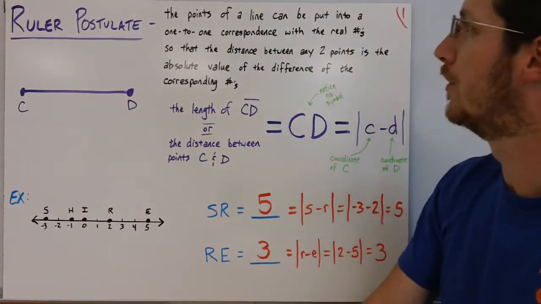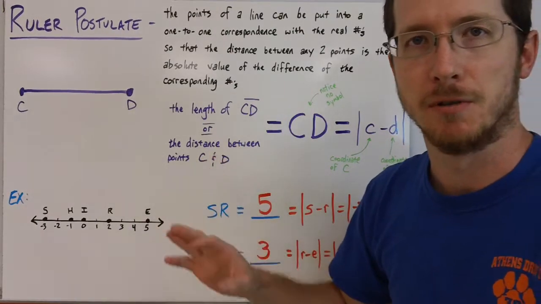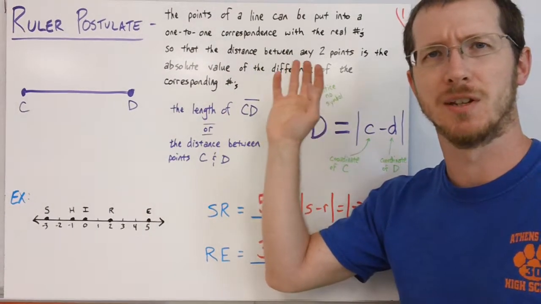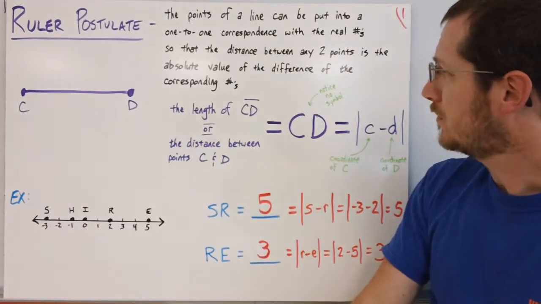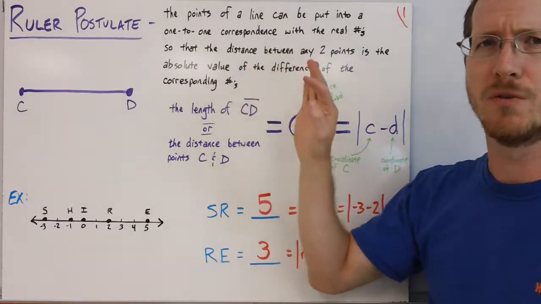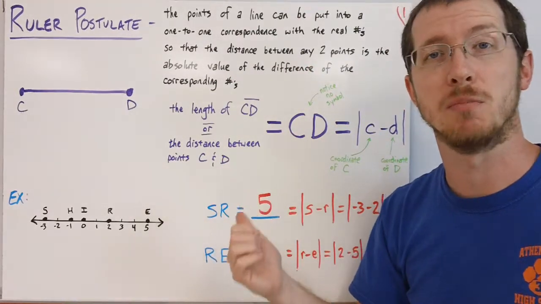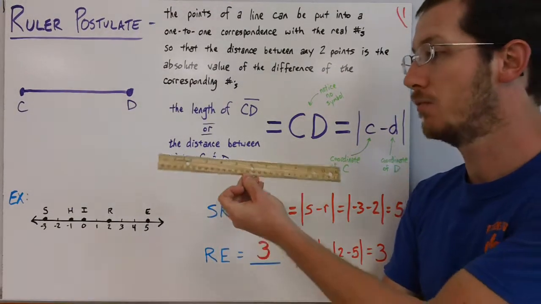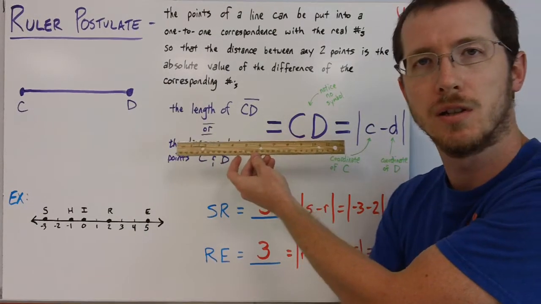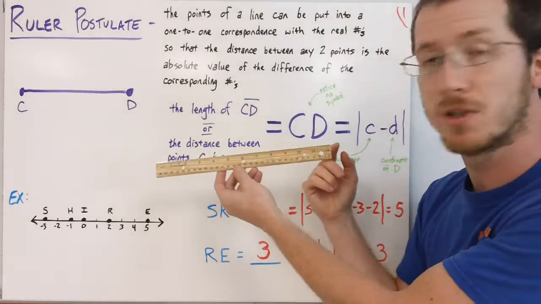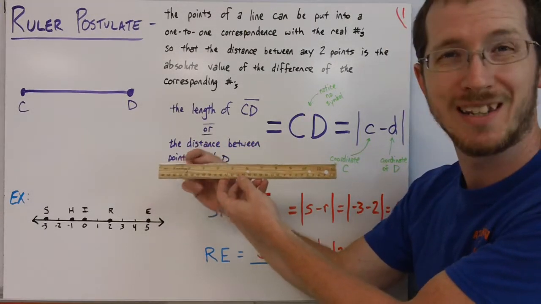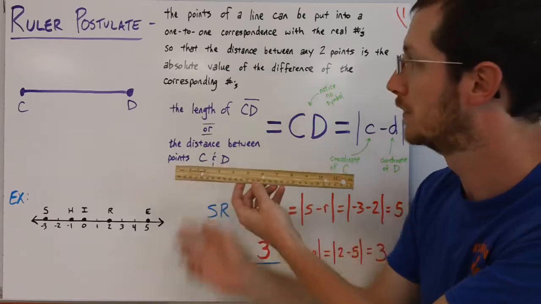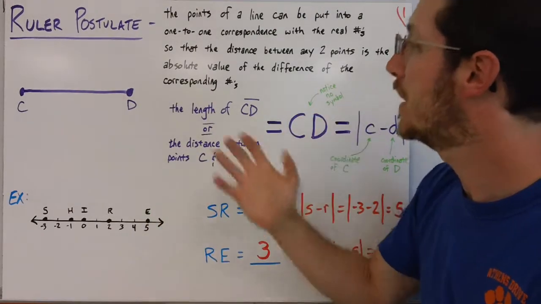Now this is an example of a concept in geometry where I'm not really worried about you memorizing the postulate in this case, or the definition in other cases, word for word. You don't need to know this word for word, but I do want you to understand what it's saying and be able to apply it. So here's what it's saying. It's saying that if you had a ruler, where a ruler is a good representation of a segment, and this ruler is 12 inches, then if you imagine a point every inch, then every whole number along that ruler has its own point. Okay, which aids in measurement.